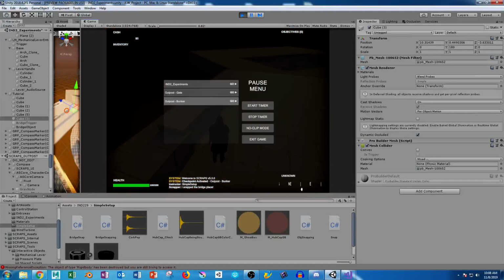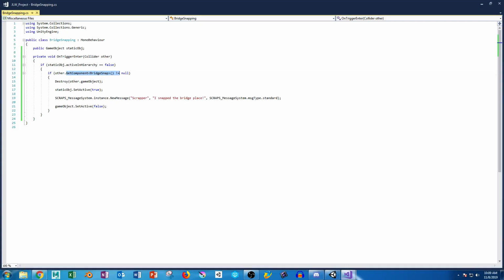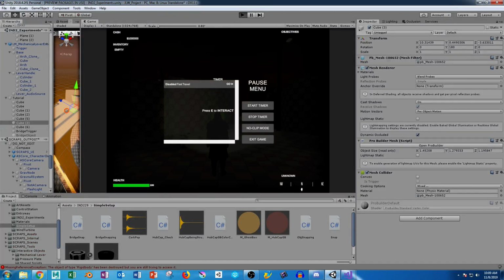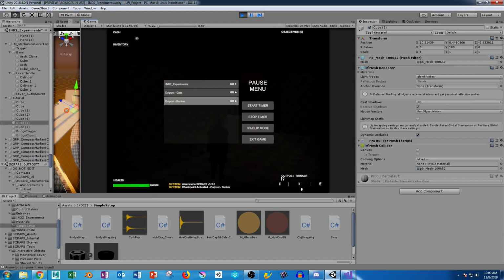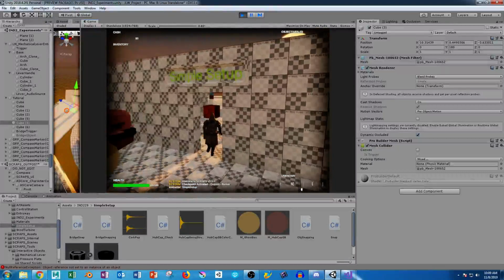The reason why I set those tags, you could simply change this to, yeah, right here, other.gameObject.tag equals bridge. Save it. Come back in here, and the tag should work. The reason why they didn't work earlier is that the object that was supposed to be snapped was basically saying, oh, okay, I need to enable the trigger and just leave the other as is. And yeah, I had them completely backwards.